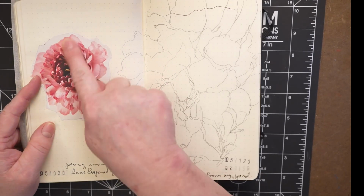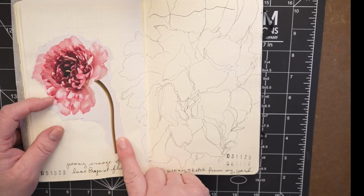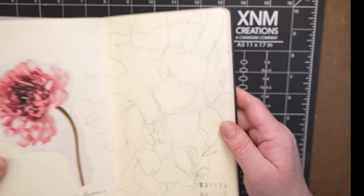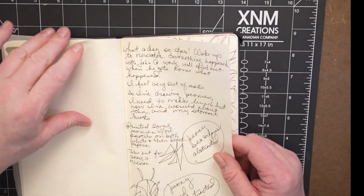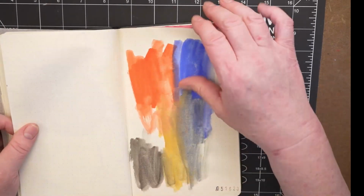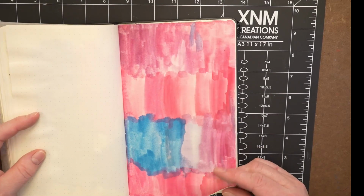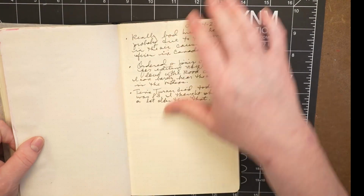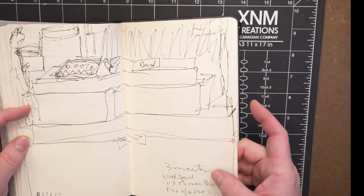Here I have something from an advertisement. It says it came from a Lane Bryant flyer, so I cut out the peony and glued it in here, and then I did a pencil sketch of the peony. Sometimes, yes, I do leave blank pages in between. More sunflowers, more color swatches. Thinking this was for the redbud tree. More notes. More 3-minute sketches.